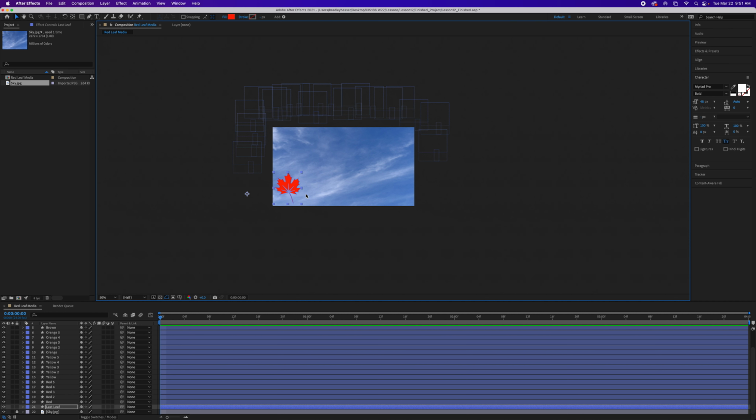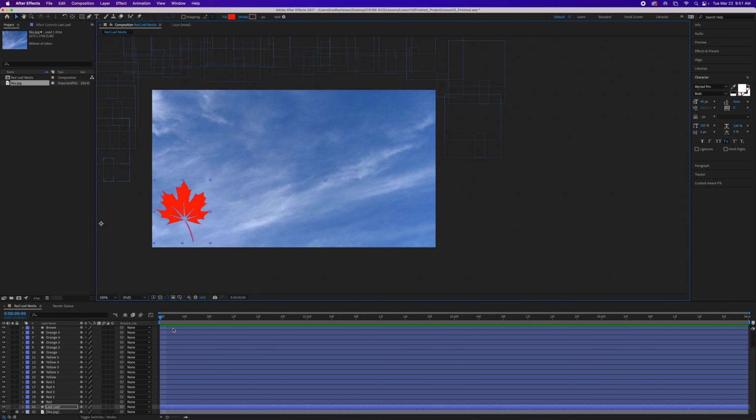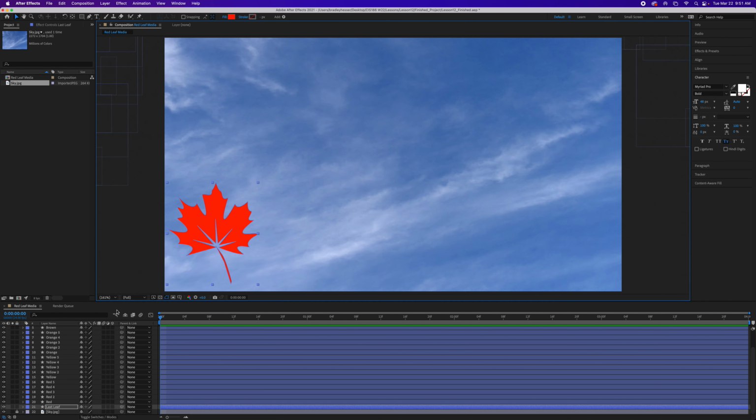So it allows us to move it into there. Now at this point you may want to choose 100%, or you may choose fit up to 200% so you can see where it's at. This can help as you place exactly where you want to put that last leaf.